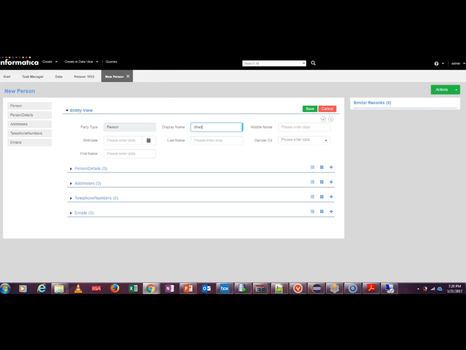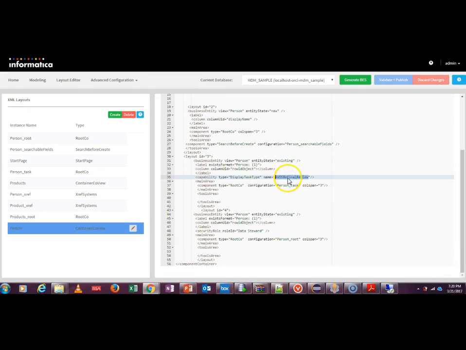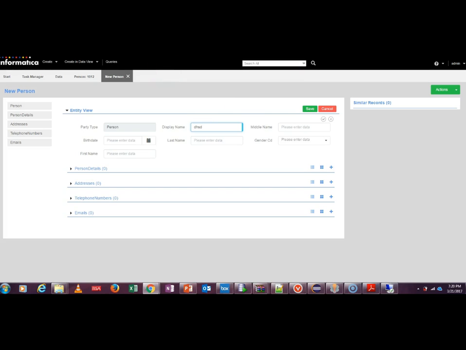Now we will see layout based on task. When you are creating a layout based on a task, you need to add this tab, capability type, display task type, and name. Here you have to provide the task name. So here I am giving the task name as ActiveOS B final review task. So if I have the final review task, you will get this view. In this view, I have just added this component, road CO. There is nothing inside the tools area. Let's see how it works.